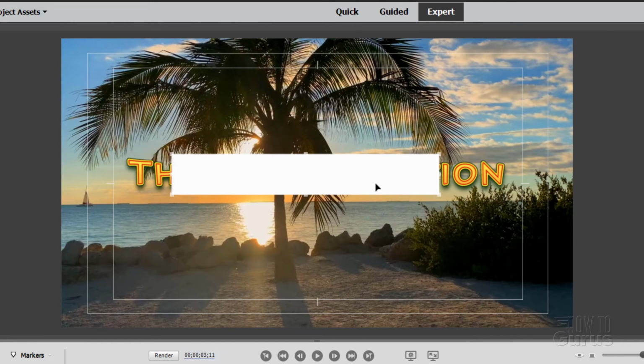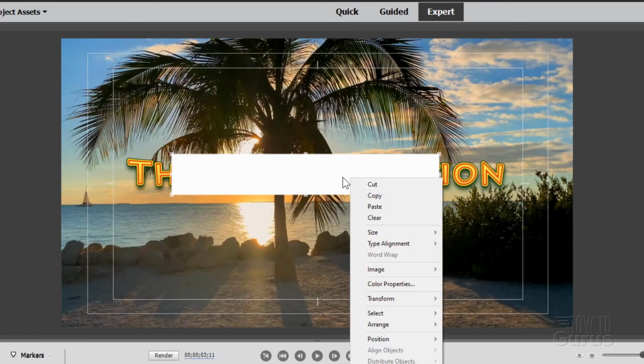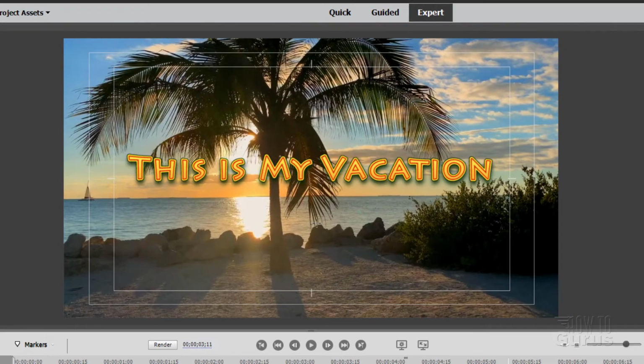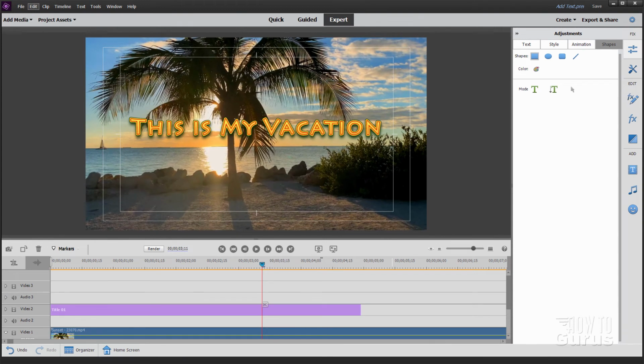Right now that's in front of the actual text. So if you right click on this, come down to arrange, I can then send this to the back and put it behind the text. You can, if you want to, put in something in behind to make your text more legible like that. I'll just hit the delete key and delete that out of our title. So there you go, that's using just the basic text.